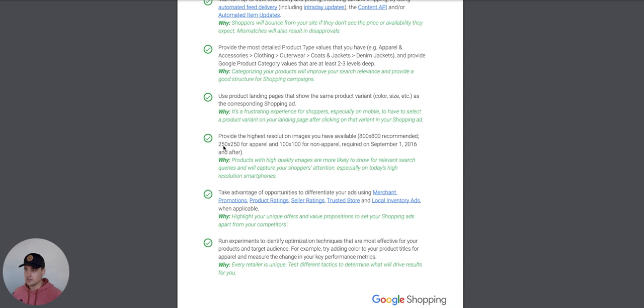I definitely recommend to show both product-only images, like say on a white background, and then also lifestyle images. I've seen both work better than the other, depending on the product and the overall industry, but I think it's a thing that you should all test and definitely something you want to look at.